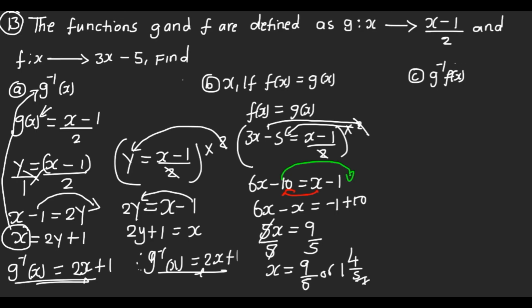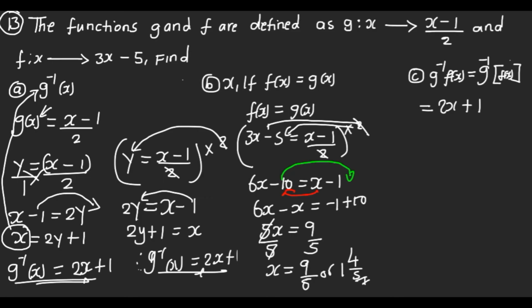So here we are trying to find out the composite. So we have two functions. There is this inverse and the original f of x. So according to the given information, the outside function is the function for the inverse of g. Then the inside function will be the original f of x. So what is our g of inverse of function? We found this one, so we are going to use that one. So it is 2x plus 1.